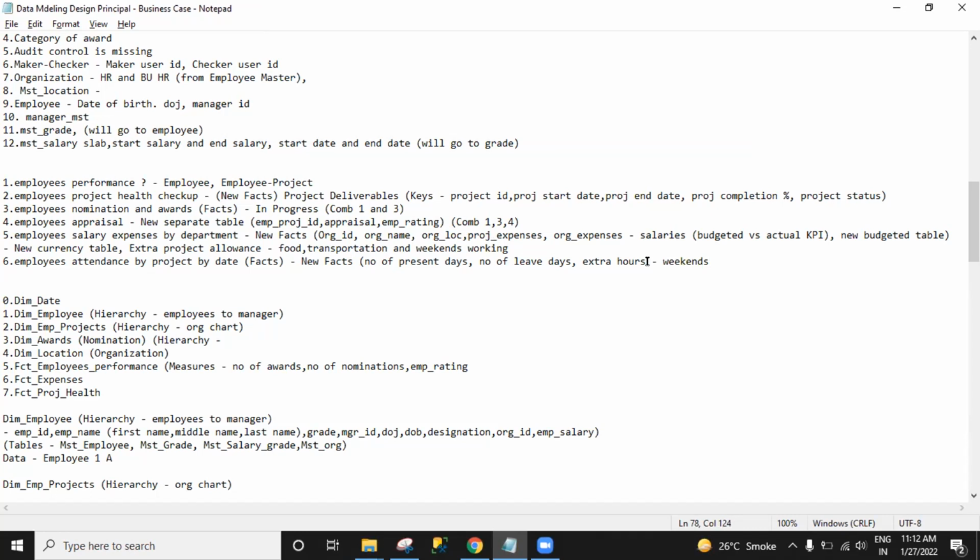What else? Are we good, Gopal? What do you think, Chinmay? Yes, we are good. Attendance, anything else you're looking into? Present, leaves. Where is absent? Absent you have not written. Leaves is different, absent is different. Leaves are applied leave. Absent is without informing. Okay.